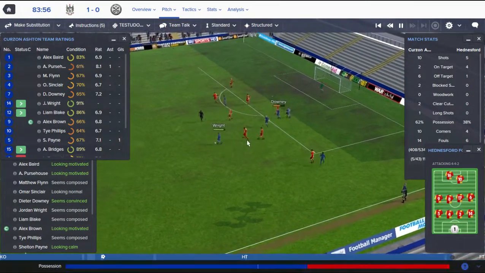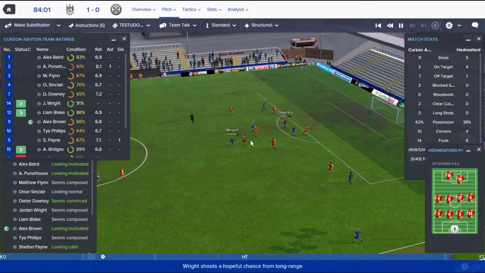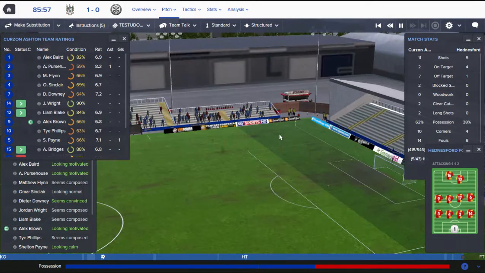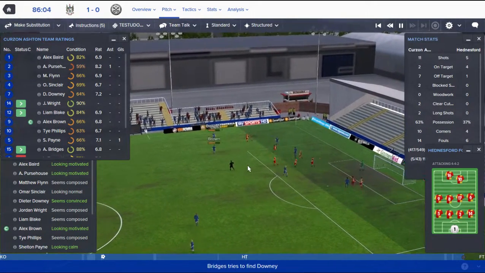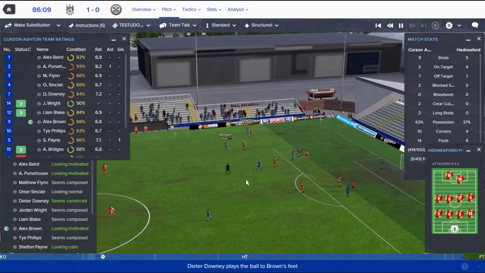Here comes Wright. Dwelling on the ball a little bit, but you know what? It's winding the clock down. He has a go from distance, but it's nowhere near troubling the goalkeeper. But yeah, good bit of play from Eddersford there. Something to think about. Here comes Bridges now. 1-2 with Downey from the throw-in. Brown now. Downey. Square it goes to Brown.